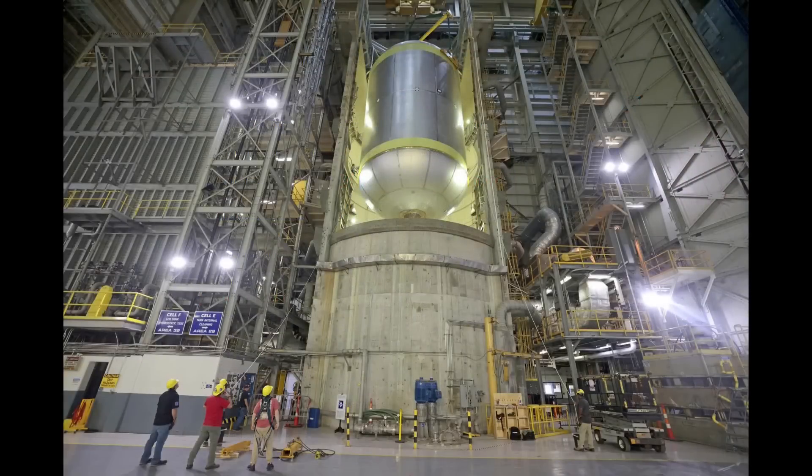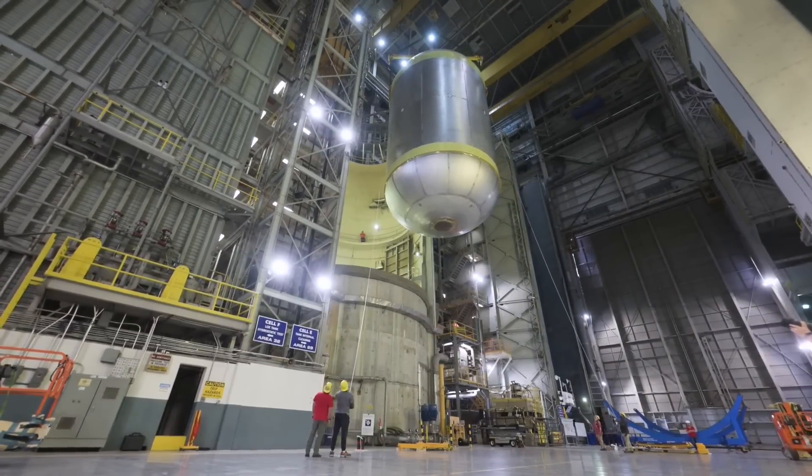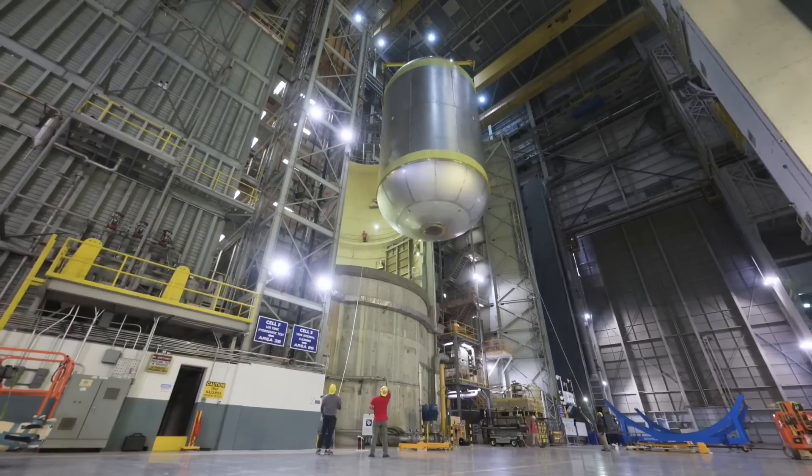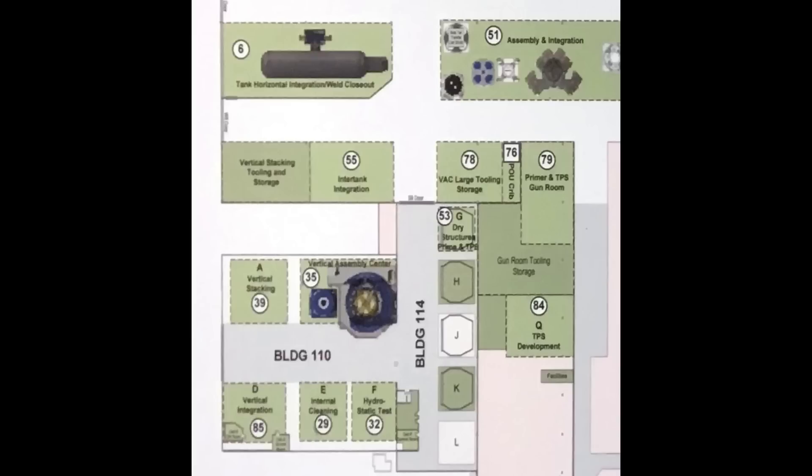During the week, we got a visual update on the status of one of the critical path items for the Artemis III SLS vehicle, which is the liquid oxygen tank. Two weeks ago, the core stage 3 liquid oxygen tank was installed in cell E at NASA's Michoud Assembly facility in New Orleans East. That's in the main complex of buildings that SLS Stages prime contractor Boeing uses for production of core stages and exploration upper stages. Cell E is in MAF's VAB, the vertical assembly building — the internal clean cell, where the inside of the propellant tanks are given a thorough washdown to sanitize them.